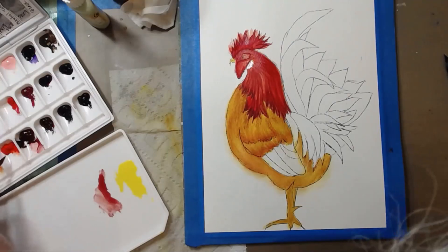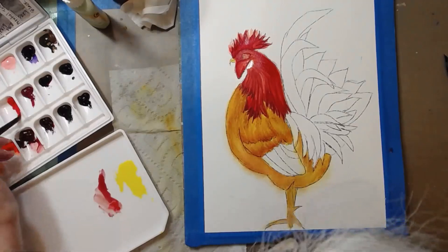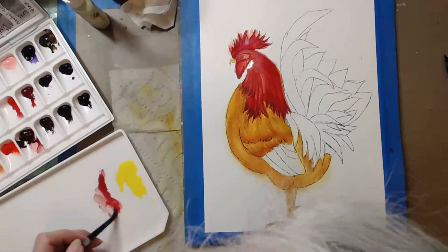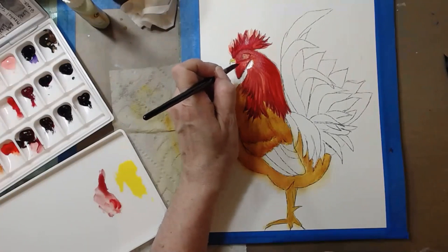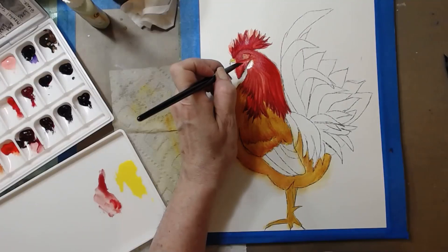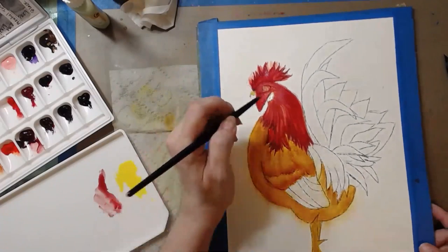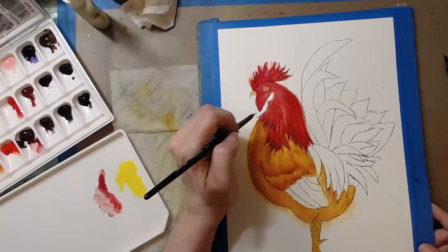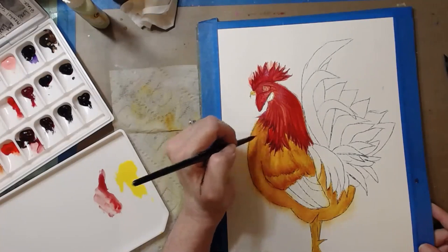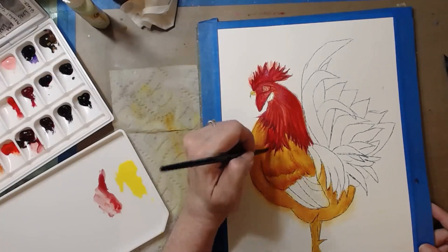Okay. All right, and I'm going to come back to the Cambrian red and add that to a little bit of that. I'm going to just kind of add some texture in here, which probably won't show up on the screen. And I'm just pulling some of this hair out over the yellow.